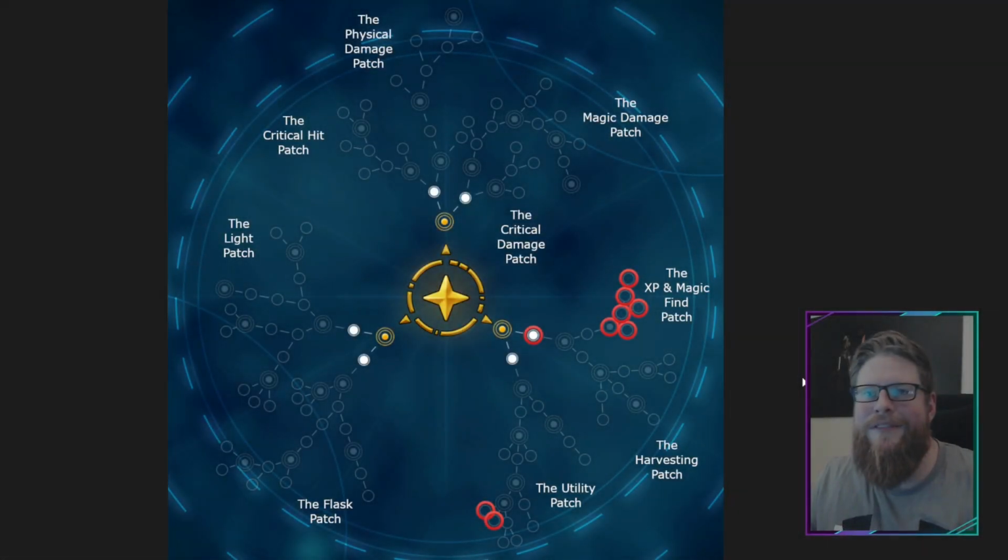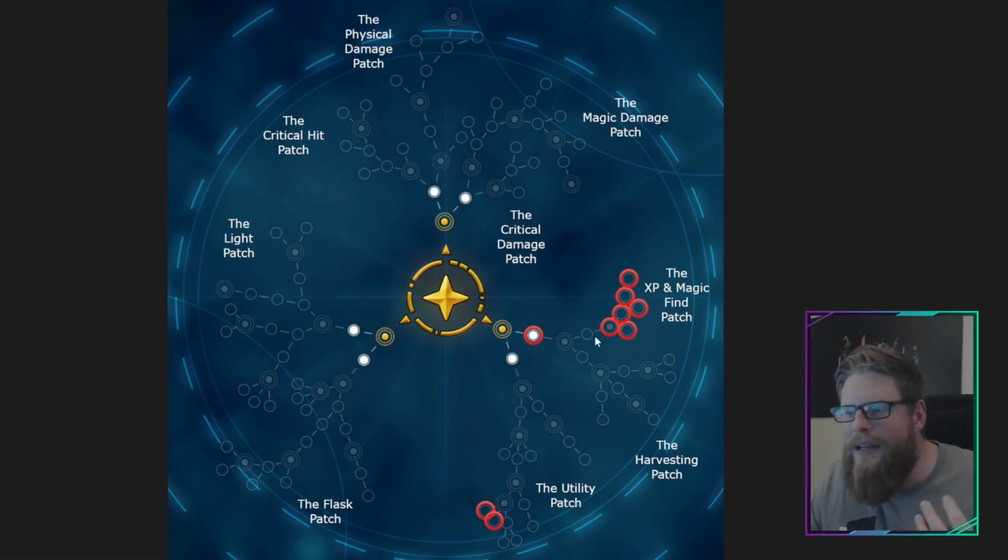Alright, so now we have the XP and the magic find, and this is not going to be a big one, because as you can see right here, it's really clustered around here, and then there's a couple of nodes down here. But this is more to show you guys where the magic find part is, and also the XP, if you're looking for that. If you're leveling up, for example, this is a great way to just go out this way first and get your extra XP, and then you can always reset your tree and go through all of these.